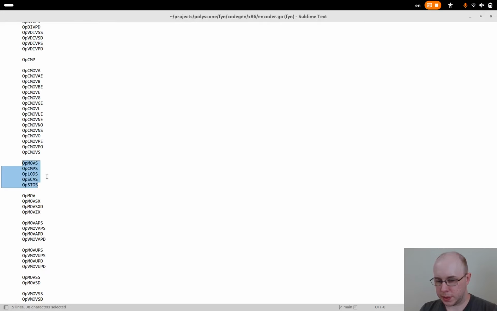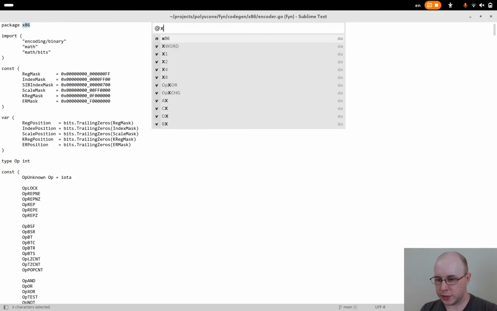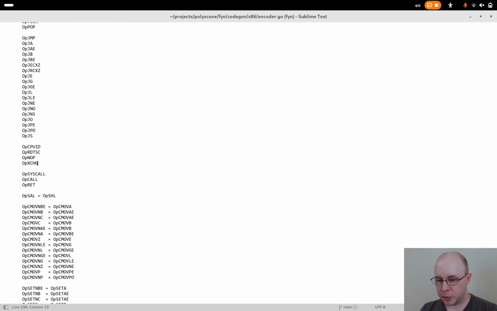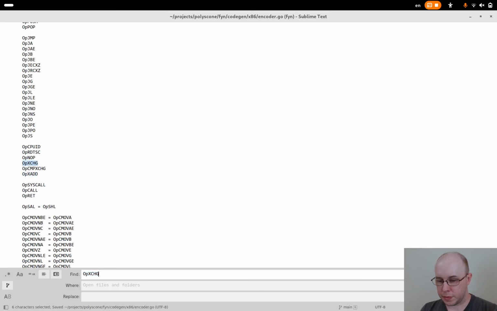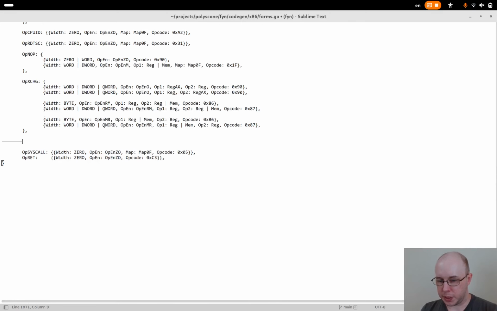Let's go to the encoder and add, well, we've got exchange, for example. So maybe we'll just add it down here. So here we need op compare exchange, and we need XADD. So let's go add some empty form tables for these.